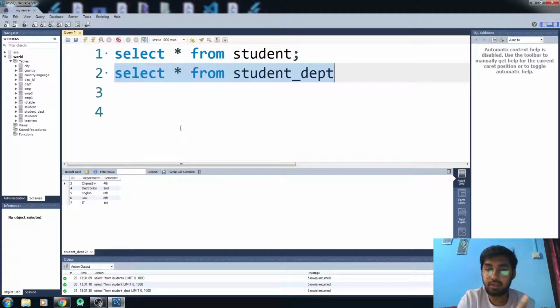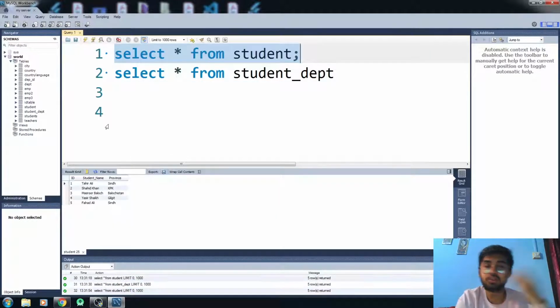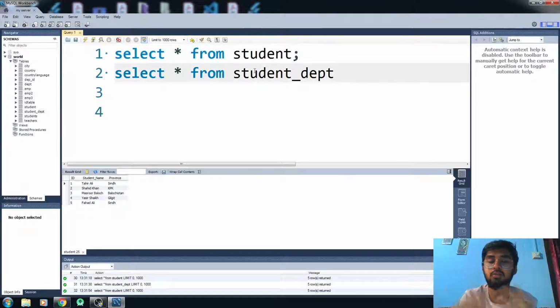In the left join, what did I say? That all the records come from the left table, so student would be our left table. When we join, it will return us all the values from the left table, so it will give us 1 2 3 4 5, and also from the student department where the values match. But the rows that do not have matching values in the student department, the columns from the right table would be null. Let me show you here.